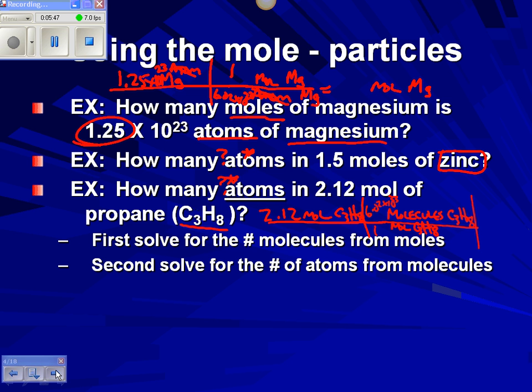to a single element. So now I need to figure out, okay, in one molecule of C3H8, how many atoms are there? Well, I've got 3 carbons and 8 hydrogens, so that's going to equal 11 total atoms. Okay, it's as simple as that. It ended up being a 2-step process. Take a look, moles will cancel, then I'm in molecules, that'll cancel, and I'm left with atoms of C3H8, and again, don't forget, 3 significant figures.